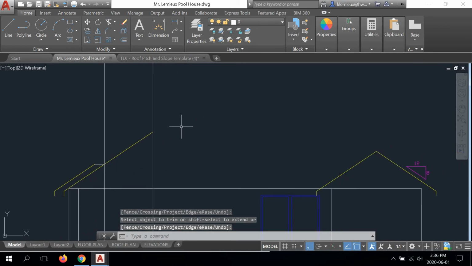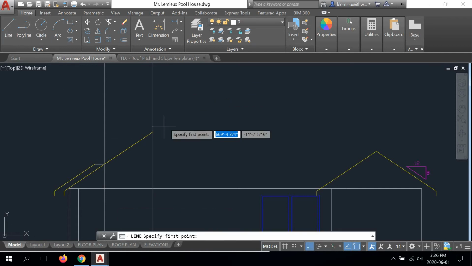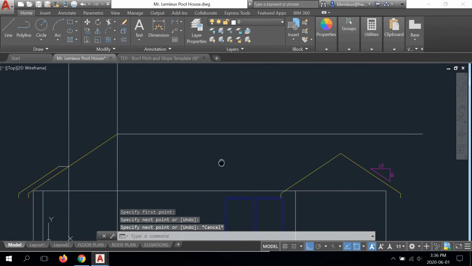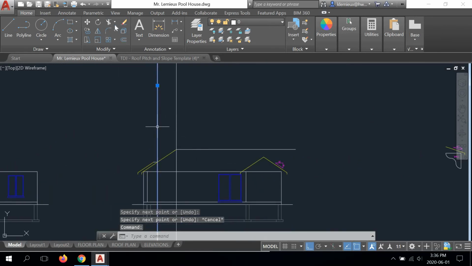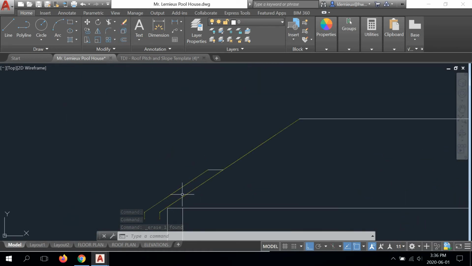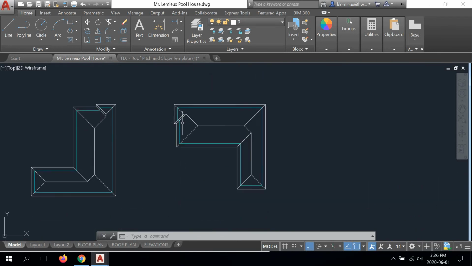Like that. And then what we're going to be doing is drawing a line from this endpoint horizontally here. Now, this line is no longer needed, and nor is this line. Okay, so to complete, we're showing our valley here.